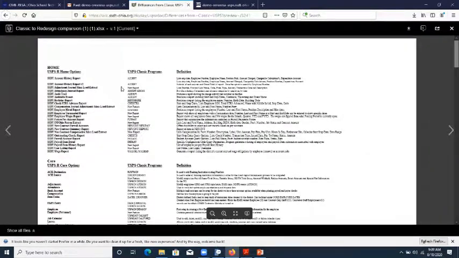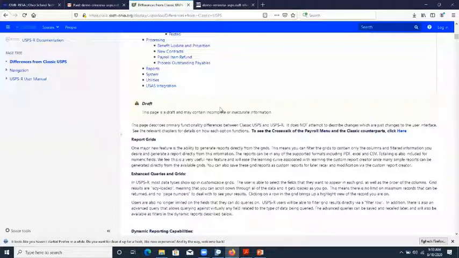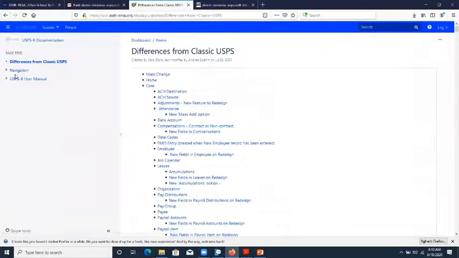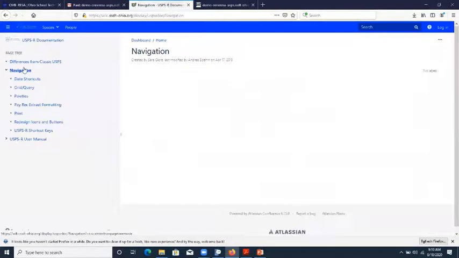What you're looking for, what it was in Classic, here it will tell you what it is in the Redesign. Okay. And then the navigation is where you can see some little date shortcuts, little tips for you on printing, the icons, the shortcut keys, and such. Okay.